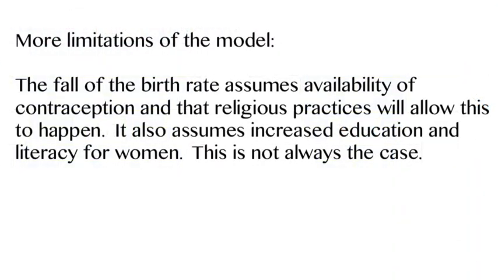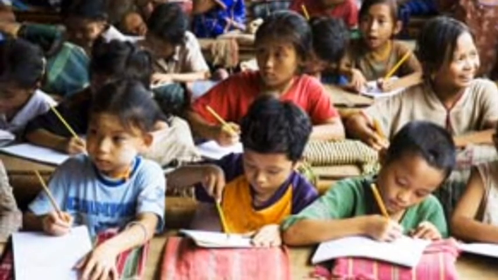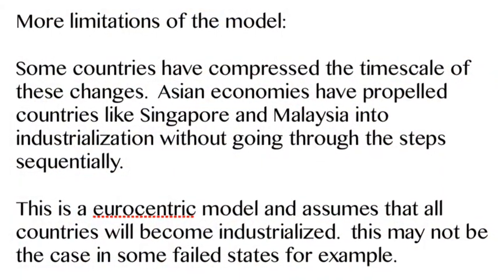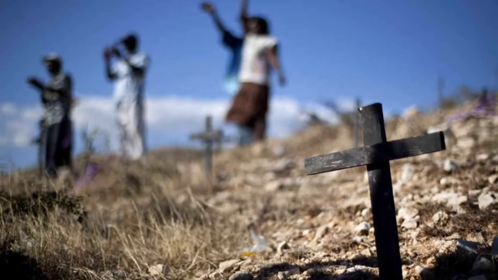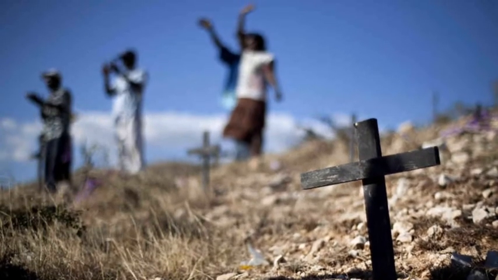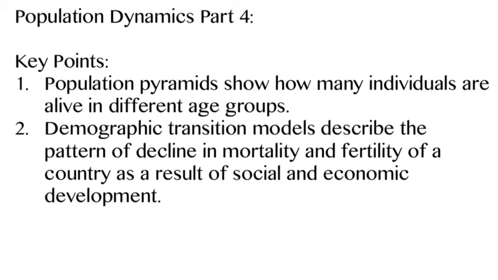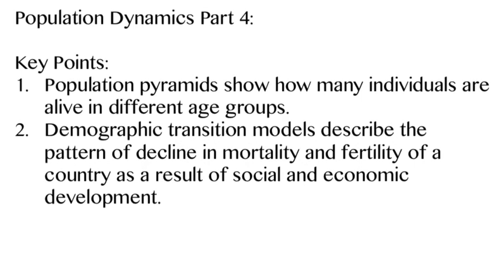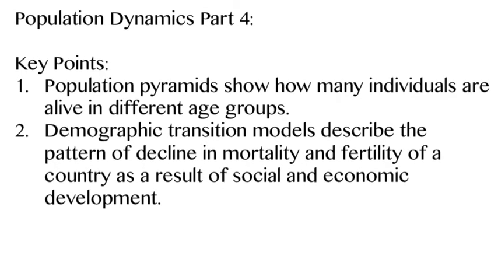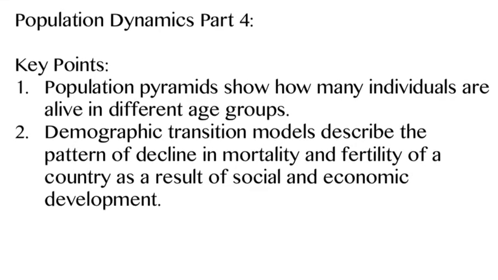We also have a lot of problems with birth rates and death rates not accurately reflecting what's happening. As people are becoming more educated, the birth rates are being affected differently than expected. The same goes for as people move to the factories and so forth. We have weird death rates that are attributed more to urbanization than anything. So when you put all this together, it's a so-so model. It does explain a lot of things, and it's more of a predictor than anything. It says we predict a country in this stage of development to have a birth and death rate and population rate that looks like this, but there's no guarantee that's true. Okay, it's just a rough idea.